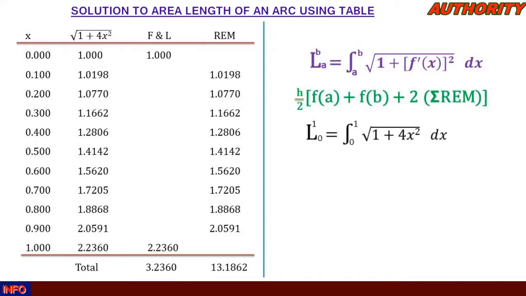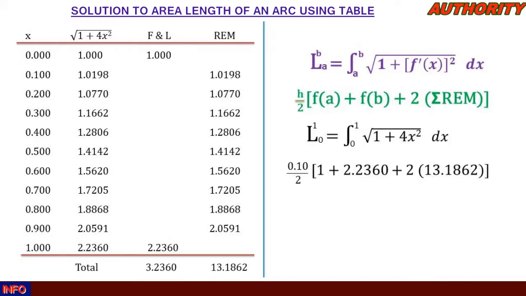Okay, good. Now let's go. In our formula we have h, right, and we have calculated h to be 0 plus 1 all over 10, which is a plus b all over n. All right, so when you say 0 plus 1 is going to give us 1 all over 10, which is 0.10. All right, so here we have h all over 2, which is 0.10 all over 2, open bracket. In the place of f of a, we have 1.00, which is the same as saying 1.